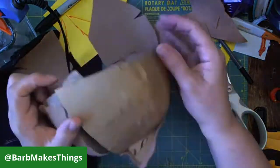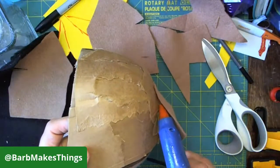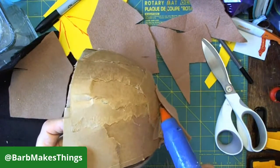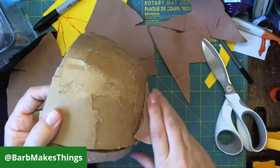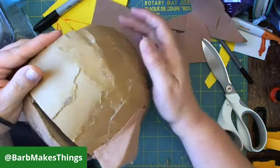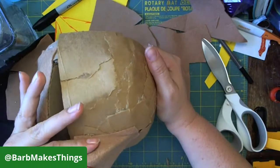Oh, it's looking good. Cool. Same thing over here. Glue, glue, glue, glue, glue. And then some here for you. Okay. Nice.